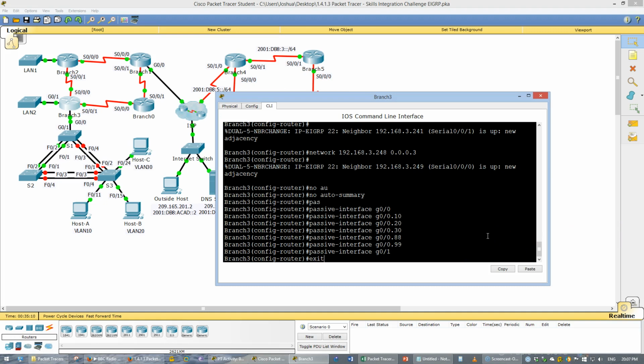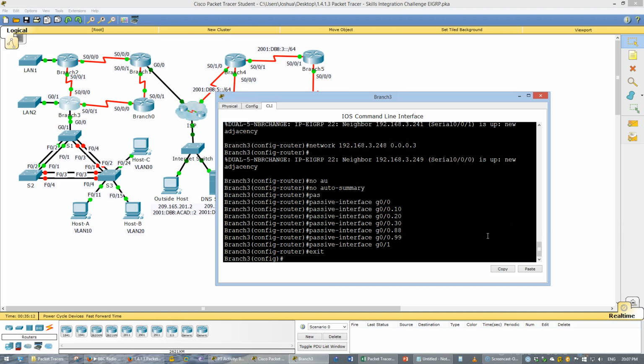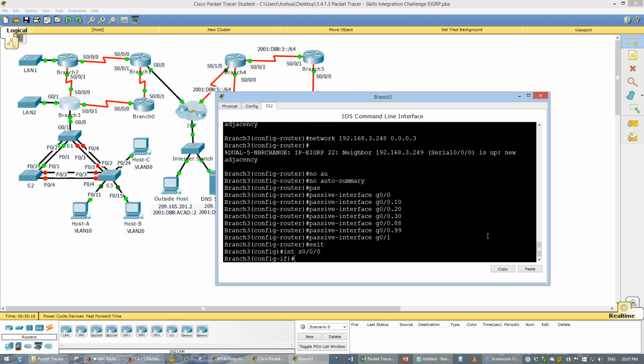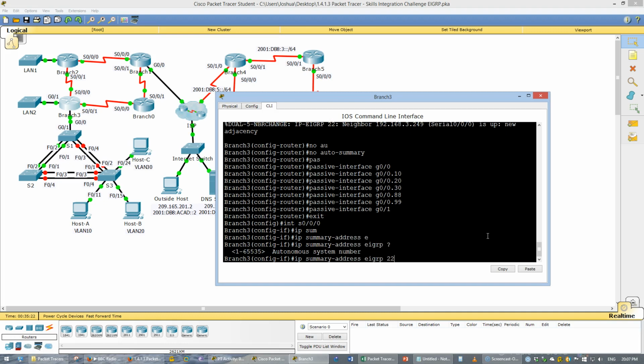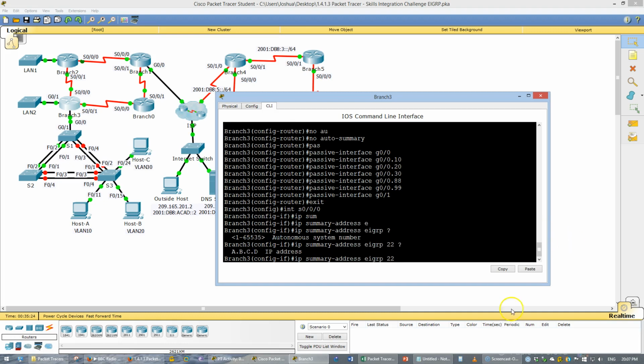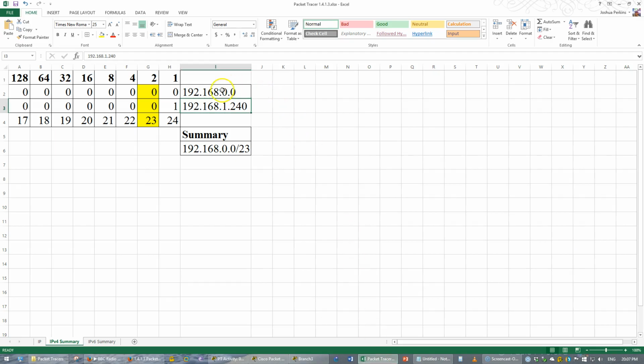Okay, that's it for the EIGRP for now. We just need to set up these summary addresses on both serials, which I have here. Matching bits, 23. Here's my summary.